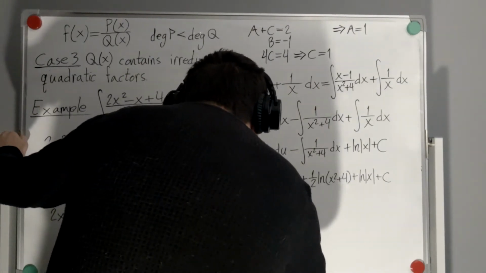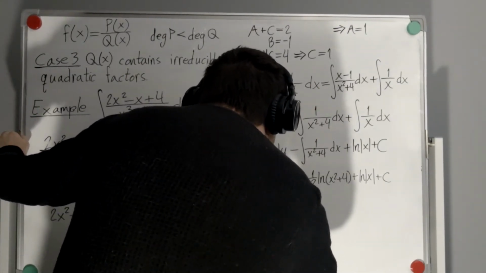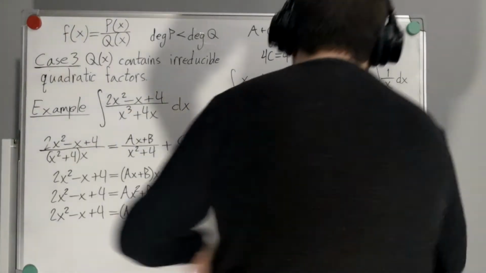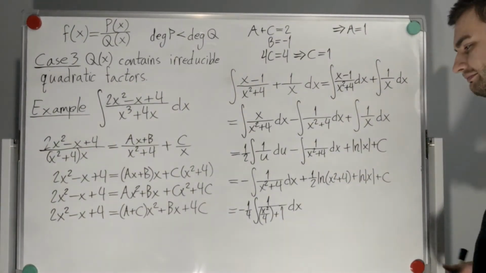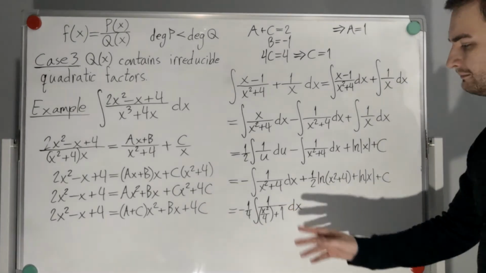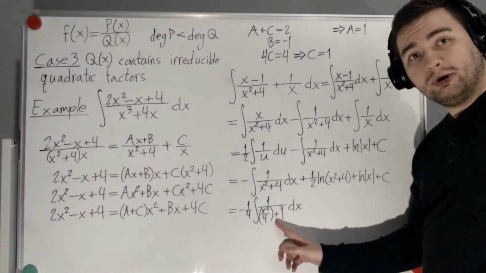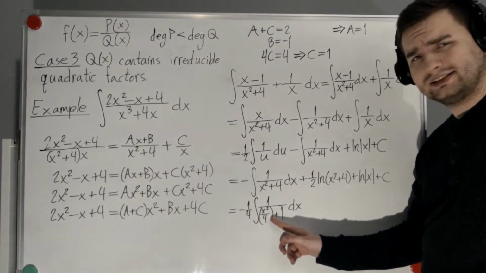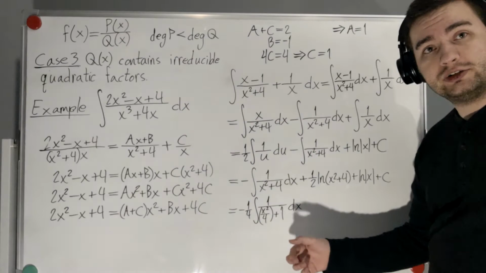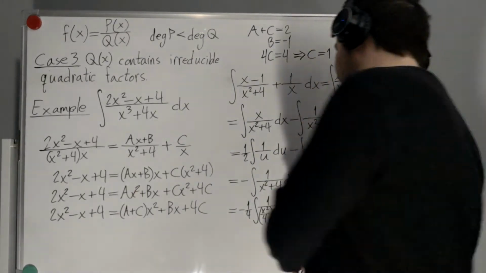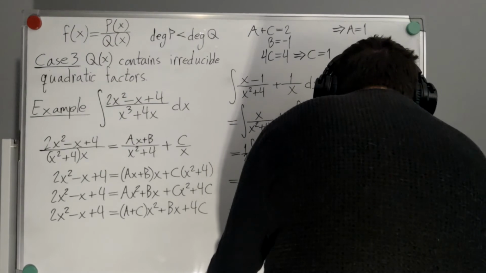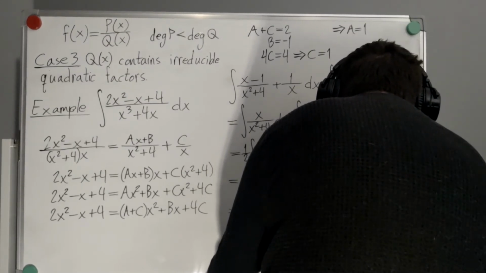So first of all, we're going to say this is negative 1/4 integral of 1 over x squared over 4 plus 1 dx. And then there's the rest. That's not the hard part, so we'll just forget that for now. Now, that looks even more like it, right? But this isn't x squared, it's x squared over 4. That's okay, because x squared over 4 can be understood as x over 2 squared. So this can be understood as negative 1/4 integral of 1 over x over 2 squared plus 1 dx.